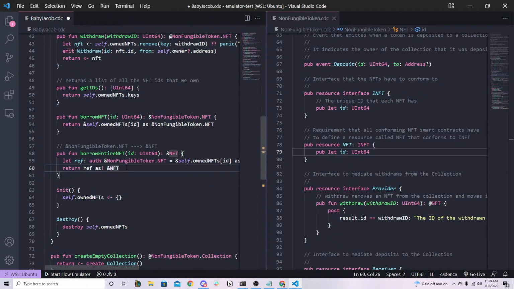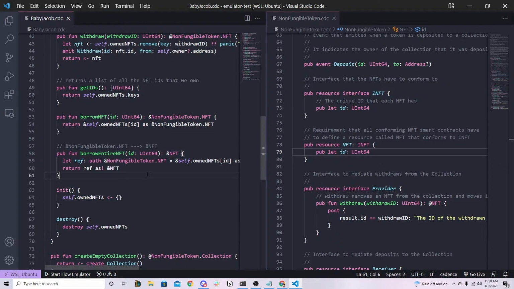So it's really helpful for us to be able to put this here, and now we'll downcast it. And now the cool part is anyone that wants to read information about our NFT can take this type and read the name all they want. So it's really helpful for us to be able to read the metadata about an NFT.